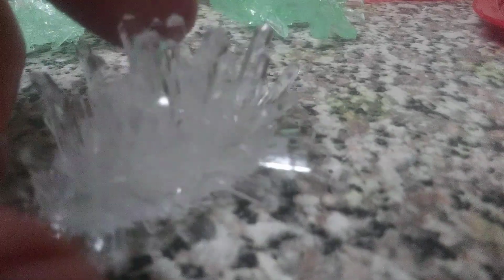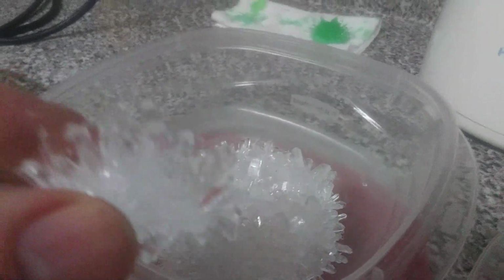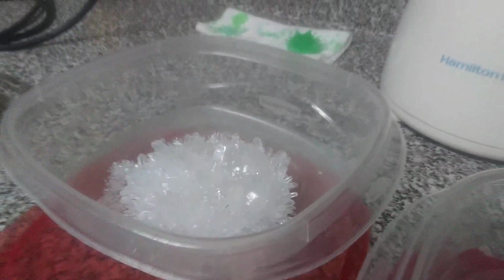I'll show you this one. Save my favorite one for last. This one is clear. And it looks like a city. And you can see the tops. So you can see it on this one. The other ones are like that too. They're just hard to get on the camera. And this one I kept clear, and as you'll notice, this one is clear and that one has the white, and I'll explain why in case you don't want to do that.